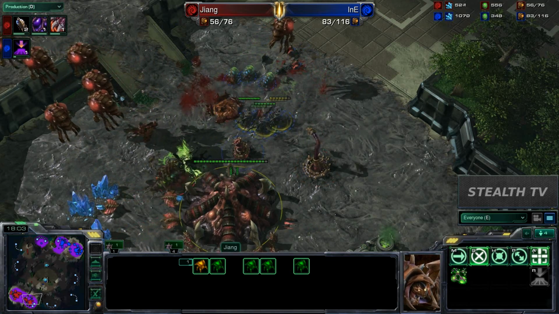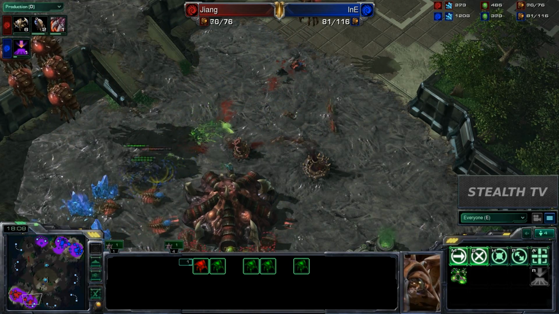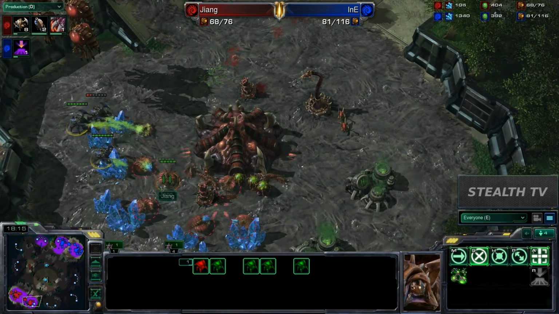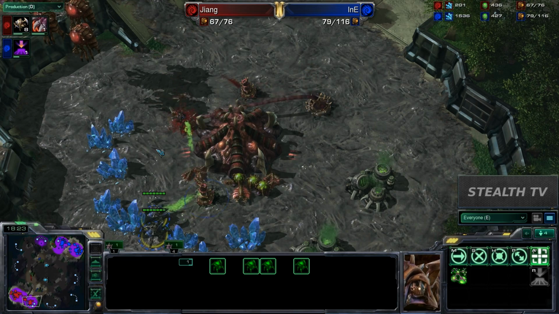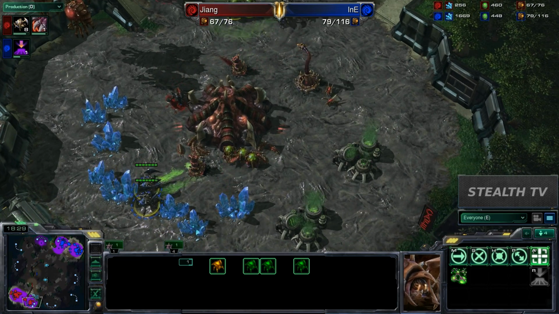Oh my goodness, these banelings. What are these banelings doing? They're killing a queen, apparently. One queen. Ouch. But InE is in the base, and he is going to be able to pick off some workers. You know, with 3 roaches, that's easily one-shotting workers. Ooh, he needs to stay away from that spine crawler, though.